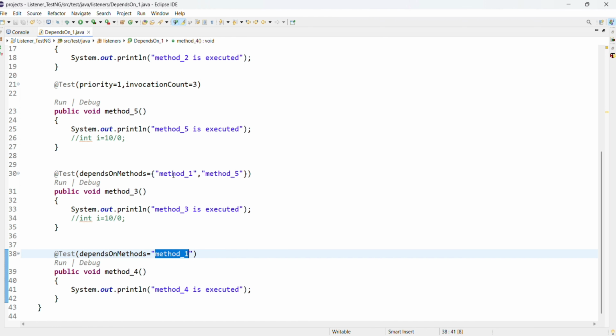Here method 1 failed. For method 3, both methods should pass, method 1 and method 5. So in that case method 3 got skipped. And method 4 is the same. Method 4 depends on one method, that is method 1, and method 1 failed. So method 4 got skipped.